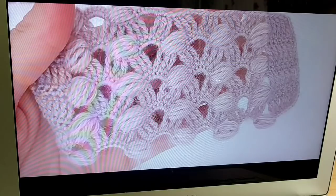As I remember, I think I did mention, I went to the bank with my husband and this lady came. She was wearing a top like this. It was like a vest top. And she was wearing this stitch. I looked at the stitch and I said, oh my goodness, it looks so nice.